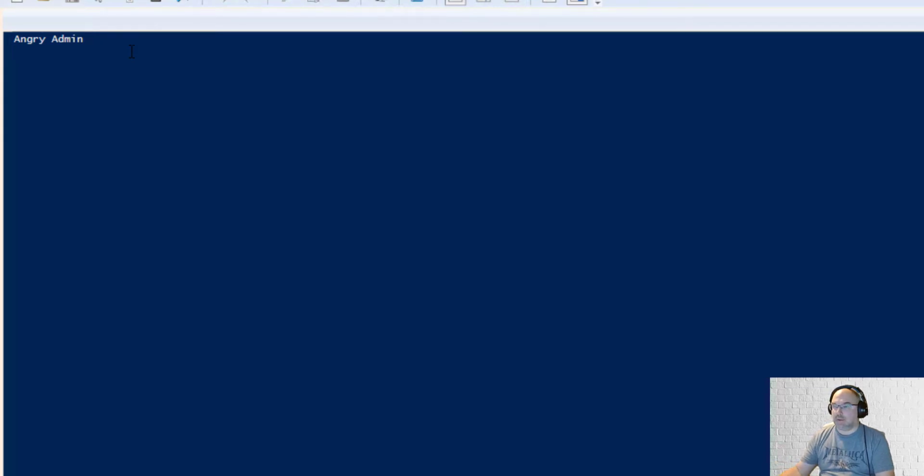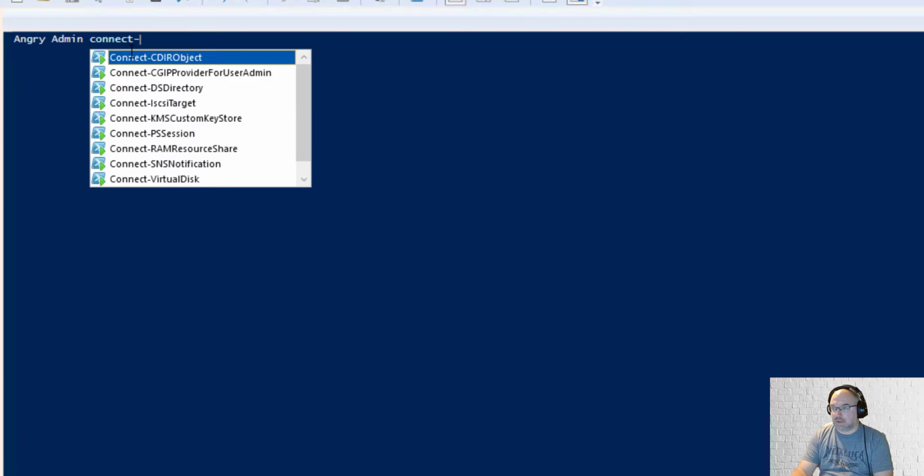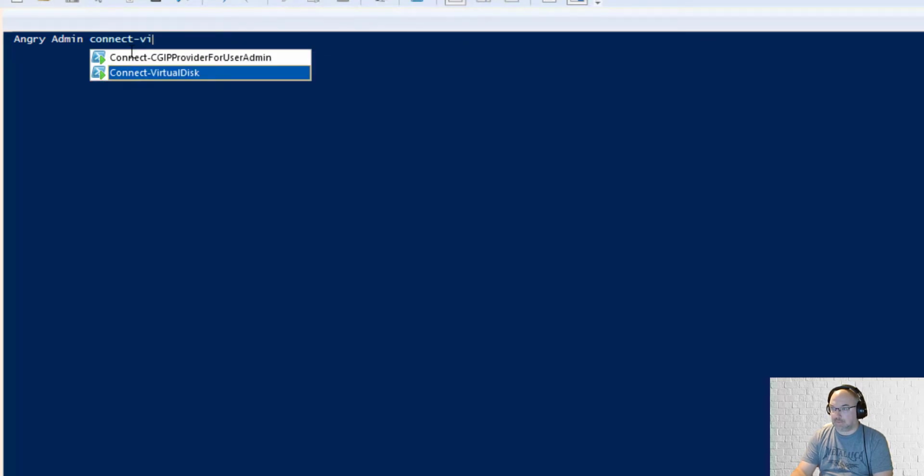Today I will show you very quickly how to install the PowerCLI module. Because as you can see on my screen, there's no PowerCLI installed. So if I want to connect to a server, I don't have that option. PowerCLI is missing.